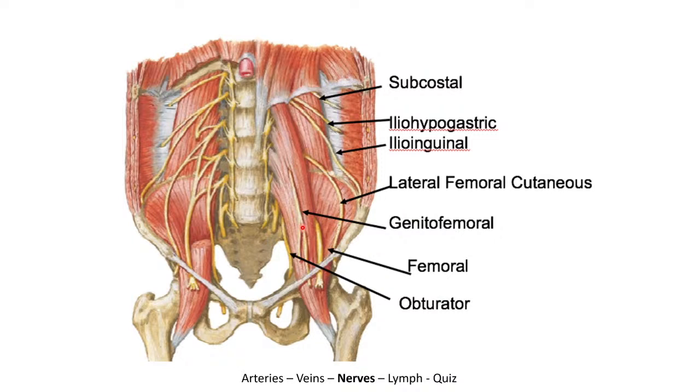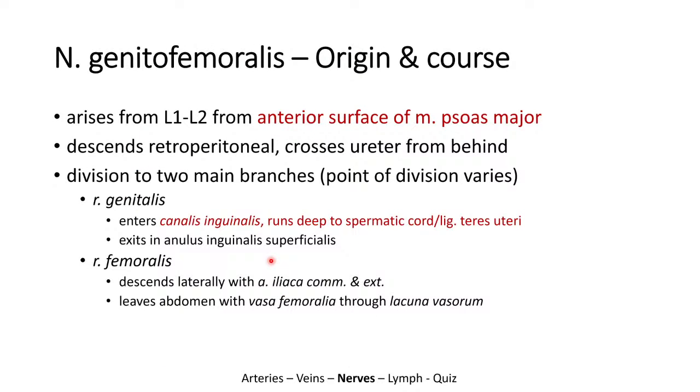So it means arteria femoralis and vena femoralis will both go through lacuna vasorum, and you can find it together there with the femoral branch. So this is how you can also find it in the dissection or in the body specimen. It will run together with the femoral artery, the common iliac and external iliac artery.